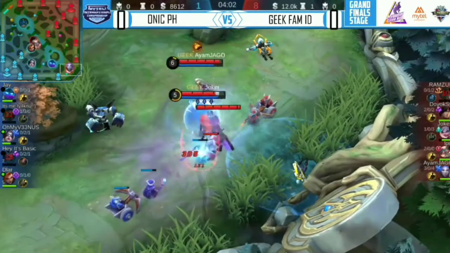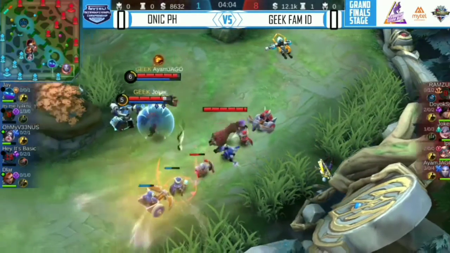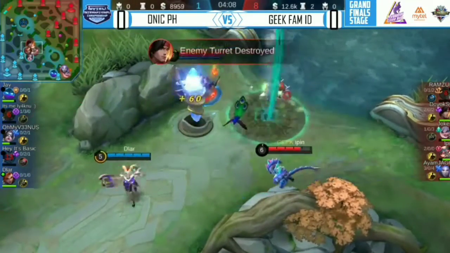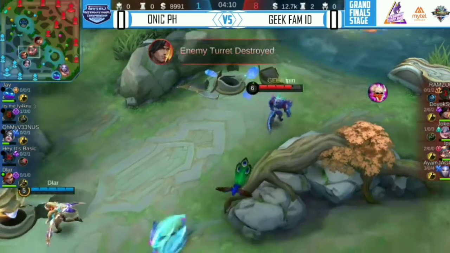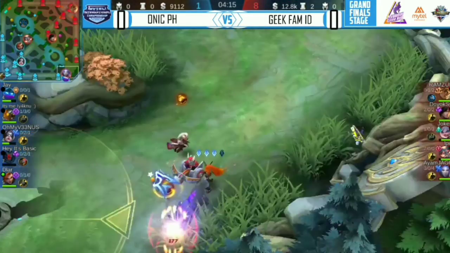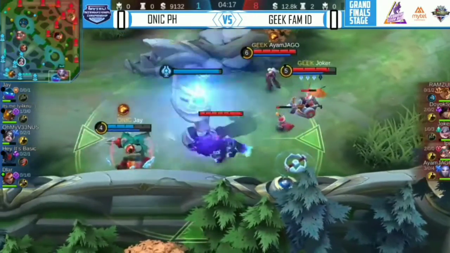Basic goes down, Joker takes him. And mid as well is very much pressured by Geekfam ID. Onic PH finding it hard to come around, not even 5 minutes in. DDZ 3,000 ahead already. Wow, and they've already started it up with the Avatar of the Guardian.